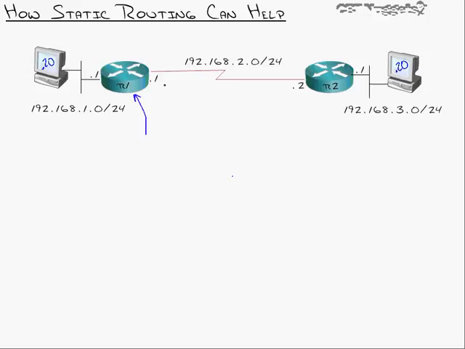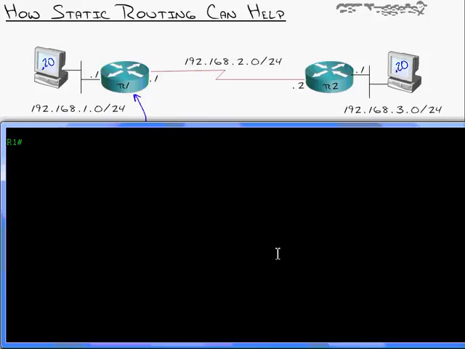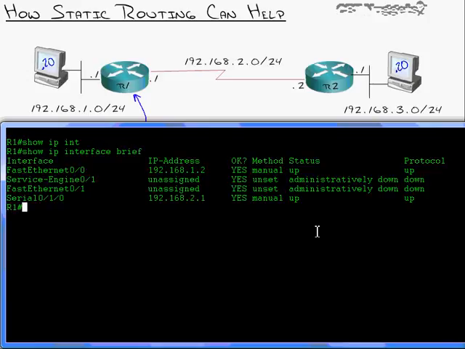It works great in a large network if you're paid by the hour, but very painful because you have to go to every single router and direct them. Let me bring up the configuration window and walk you through the syntax to make this happen. I'm sitting on router 1 right now, and I'm just going to get us familiar with where things are at. I'm going to do a show IP interface brief, my all-time favorite command.